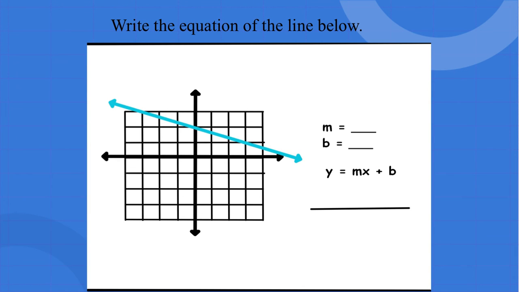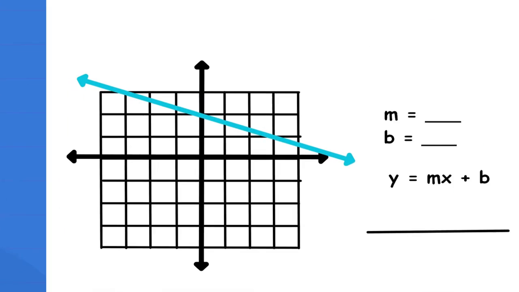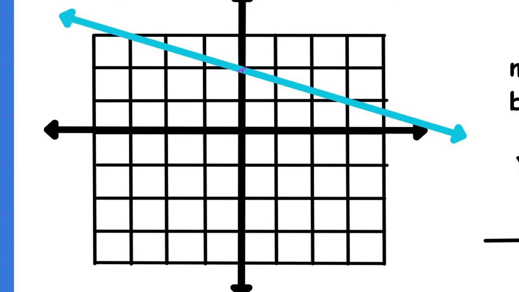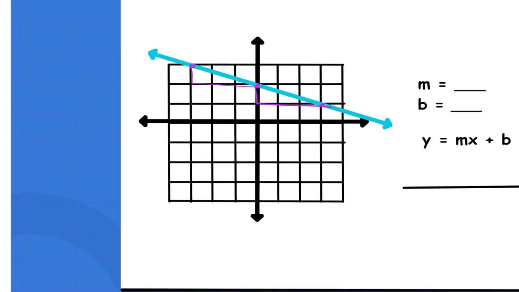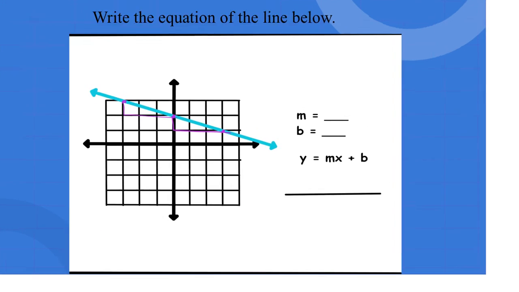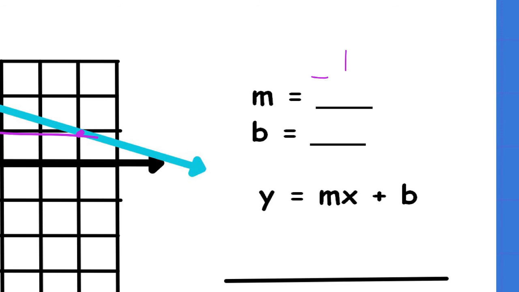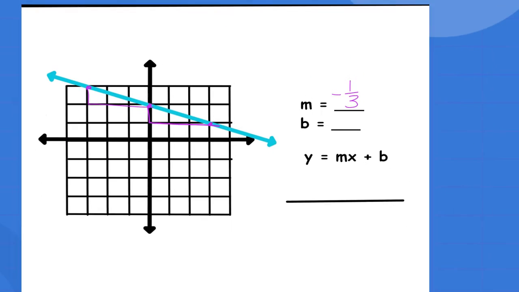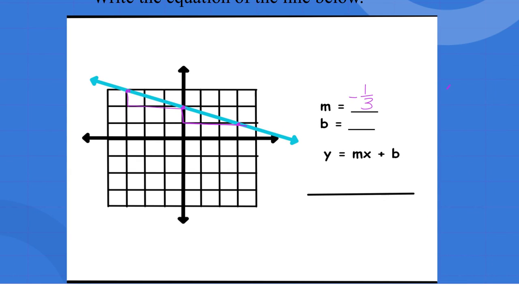All right, same kind of process. Now, make sure we understand though too, I should have said on the last one that was a positive one, right? We didn't have to do any negatives. This one I can already tell it's negative, so we need to be careful with our slope, okay? So let's find some points that hit. And I see this point, and then this point, and then all the way up here too. So we're going down, looks like we're going down 1 over 3. Down 1 over 3. So my slope, or m, would be a negative 1/3. All right, negative 1/3, not negative 3. Didn't go down 3 over 1, it went down 1 over 3.